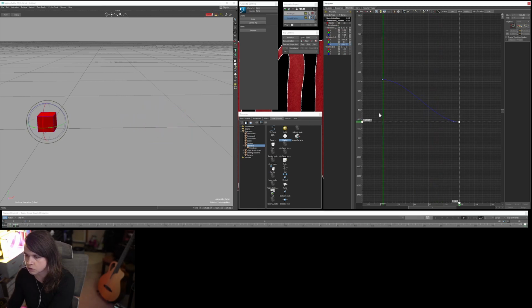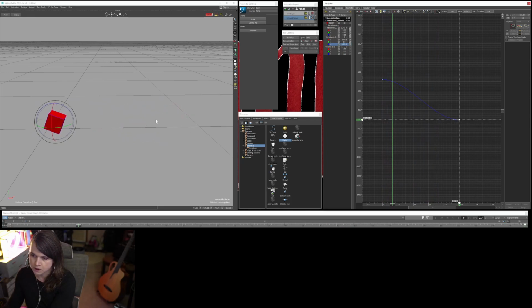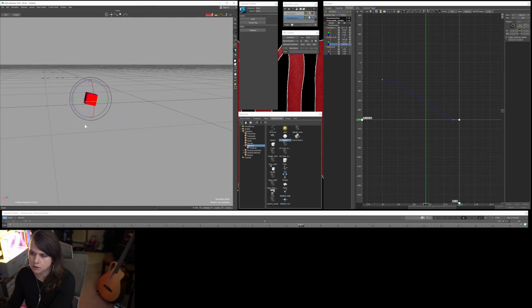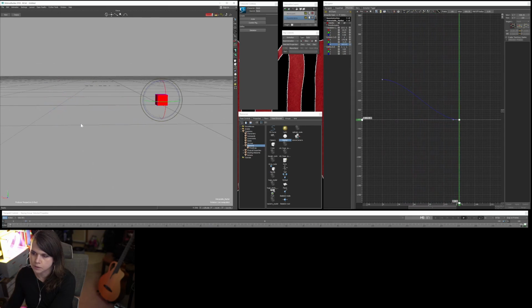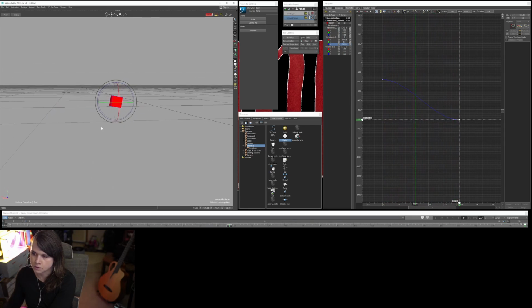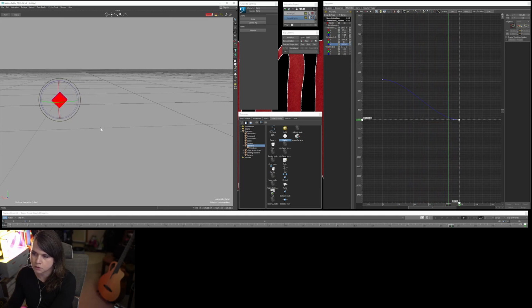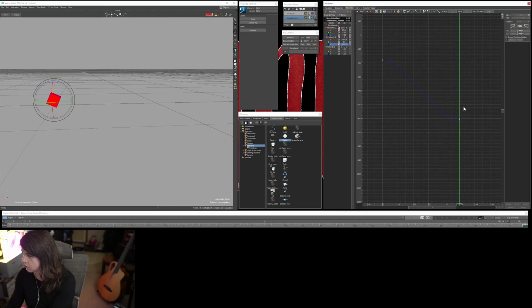Let's move it a little bit more even. That looks pretty okay. So now we have a box that's rotating and turning. It's very crude, but this is the beginning, so don't worry about it. We'll get there.